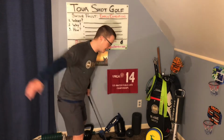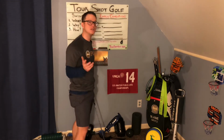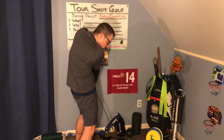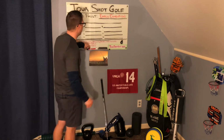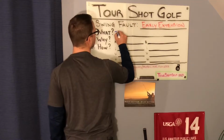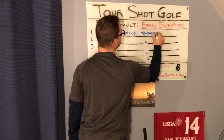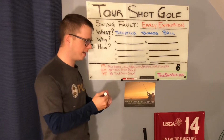By being able to keep our butt back and turn through impact, we're going to have a much better time making contact, as opposed to moving forward and getting stuck, having to make the club come over the top and scrunch up through impact. So when we talk about early extension, we're talking about this thrusting towards the ball, and we want to understand why this happens.